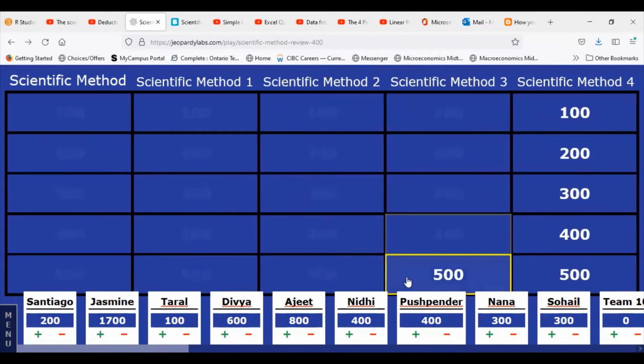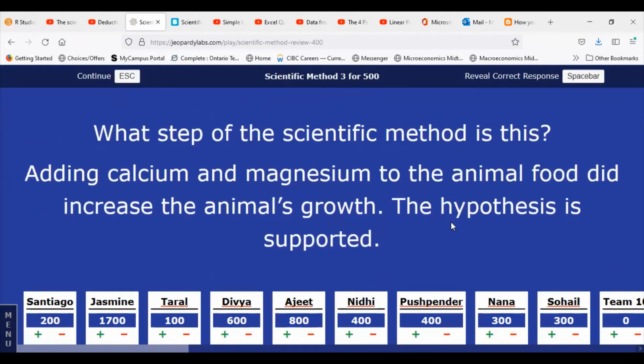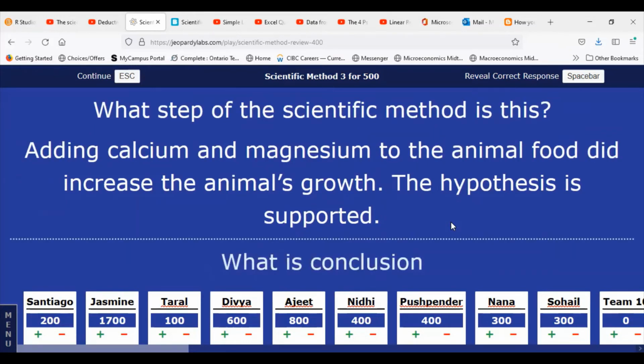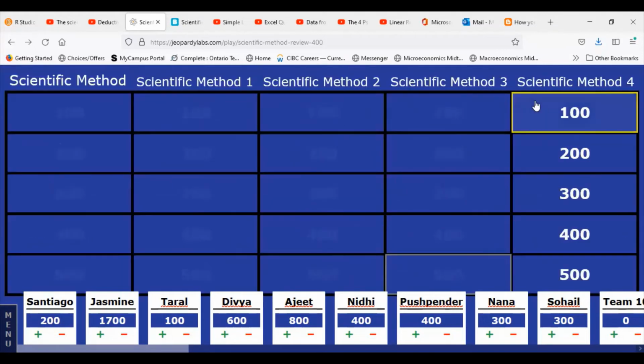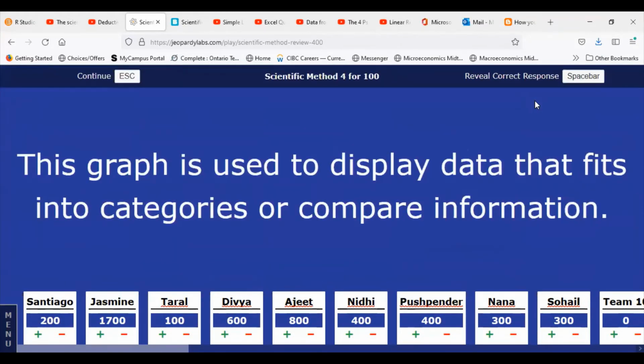Good job, Divya. And then what step of the scientific method is this? Adding calcium and magnesium to the animal food did increase the animal's growth. The hypothesis is supported. Procedure. A conclusion. Then this graph is used to display data that fits into categories to compare information.